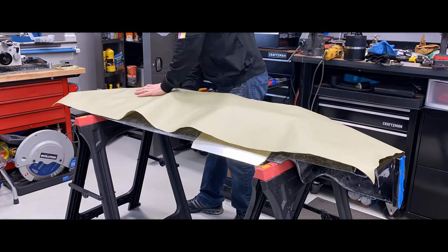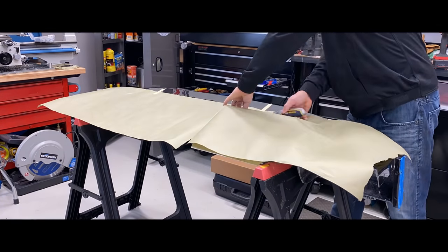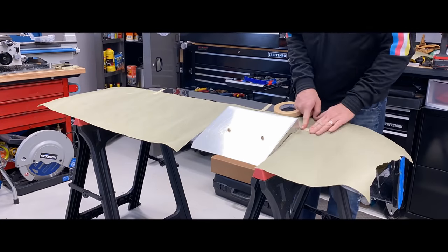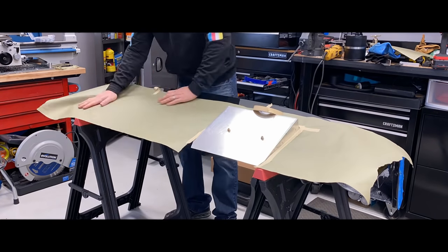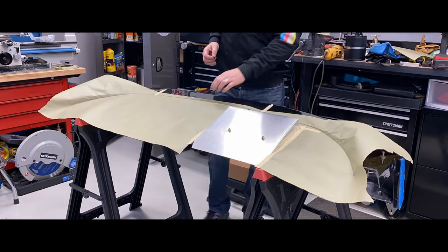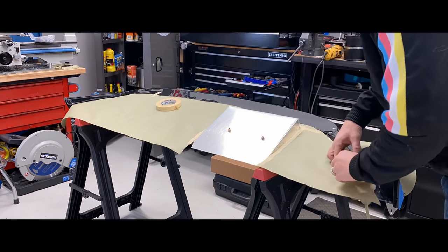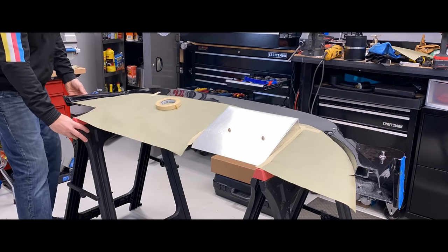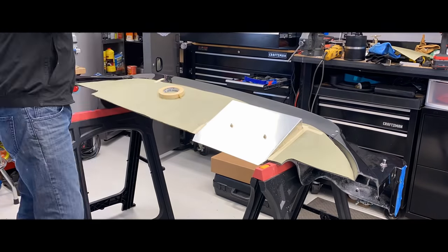All right, I'm done with the latches for now, and what I decided to do while I had the rear bulkhead out was to carpet it, because once it's in the car for the final time, carpeting would be very difficult with the roll bar in the way. So here I am making a template out of some masking paper, and gonna cut out the carpet and install it.